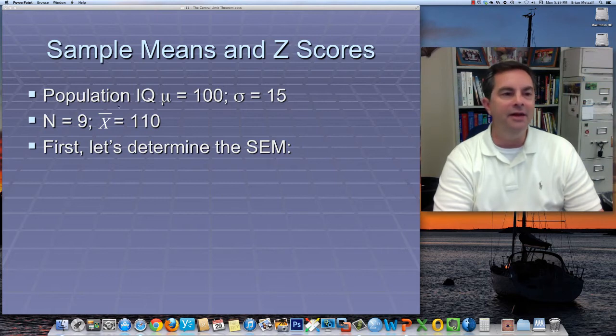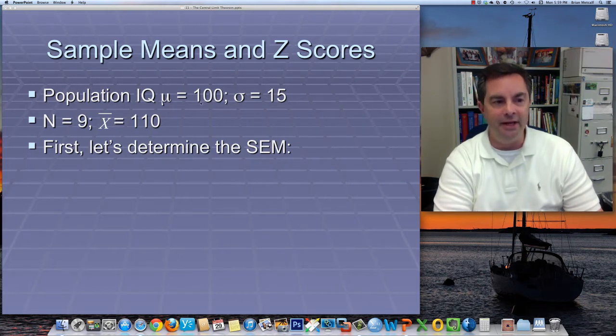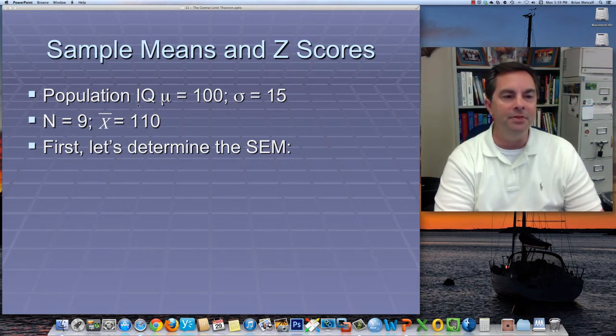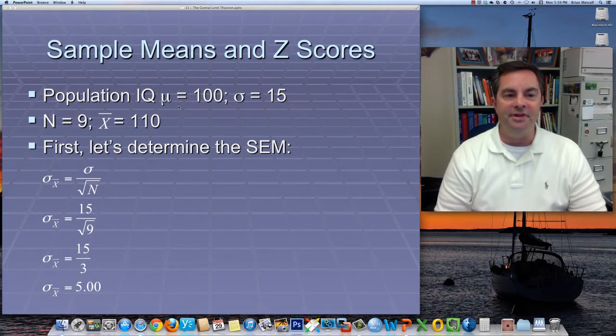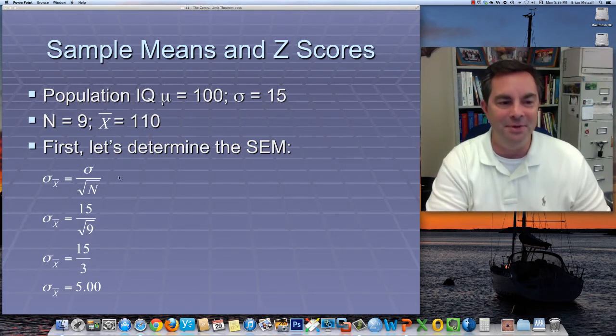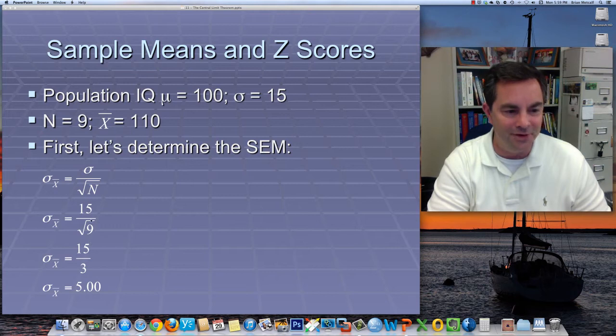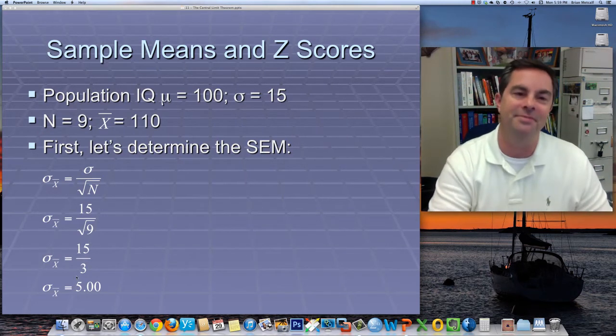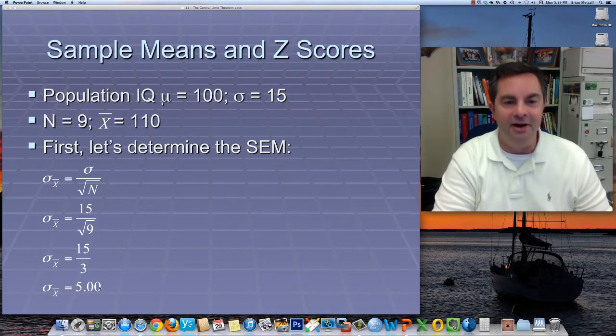Remind ourselves what we need here. The population mu for IQ is, again, 100 with a standard deviation of 15. I got 9 in my sample, but this time they had an X bar of 110. I need to determine the standard error. The standard error is going to be the same because I have not changed the sample size. I'm still using the same n, and that determined what to divide by. So again, I'll be borrowing the same standard error that I had in the last problem. It has not changed. My standard error is 5.